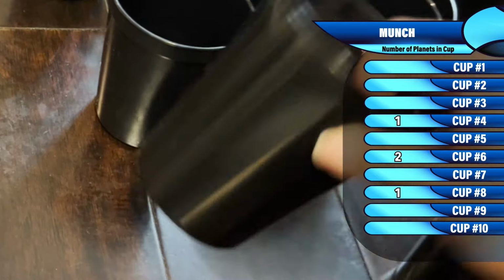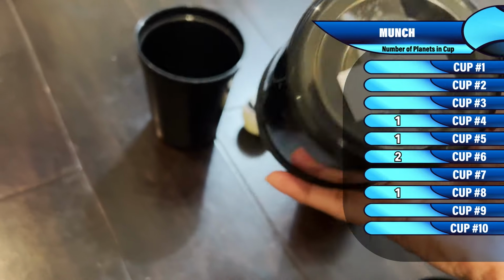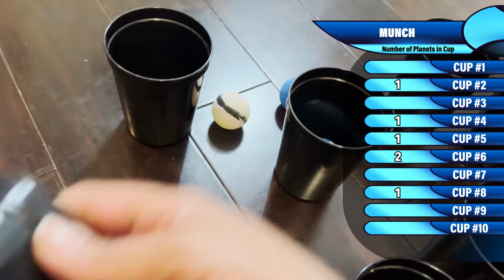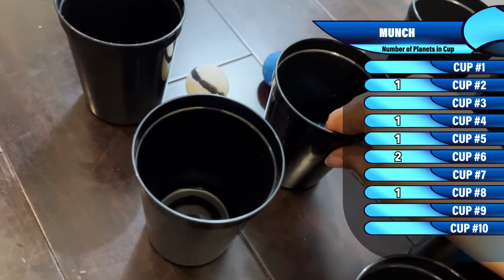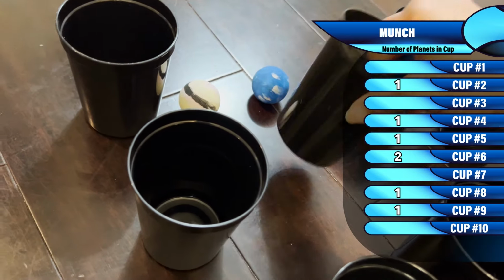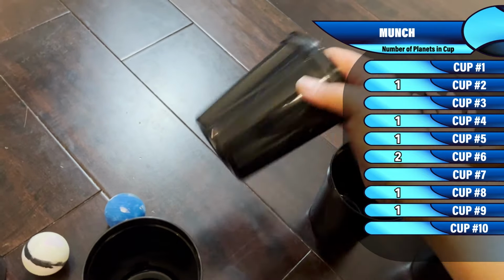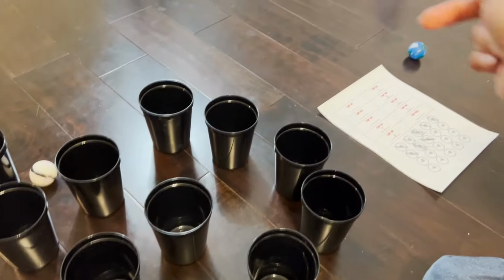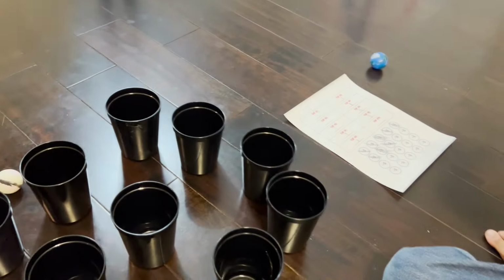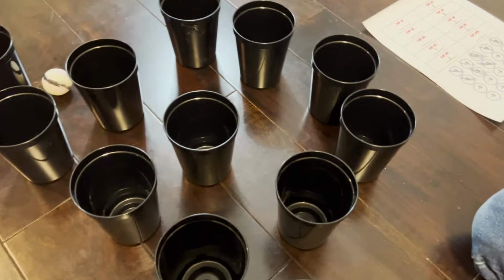Four. These ones. Six. This one. Nine. Is five. This one is two. So you got one under cup number two, and one in nine. Oh, we got one more. Forgot about Jupiter. Seven for Jupiter. So now what we're gonna do, we're gonna collect all the planets so I can go, and then we'll just do it over and see how many I can get into the bowl.